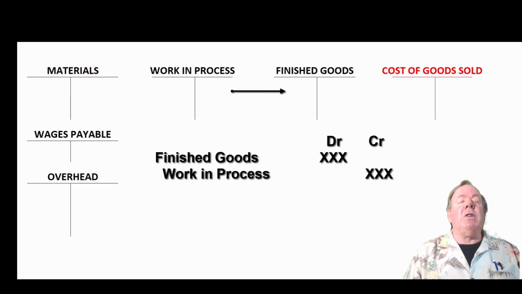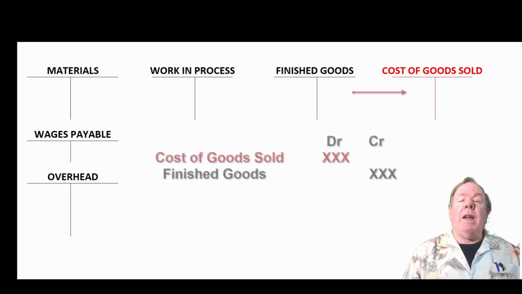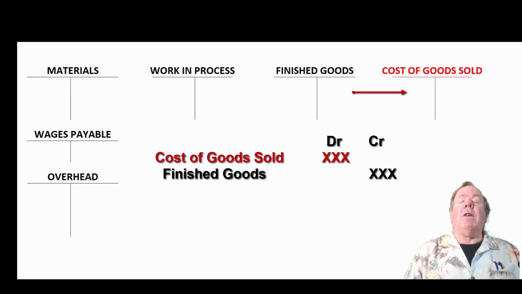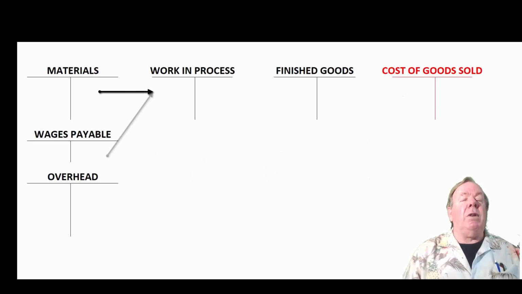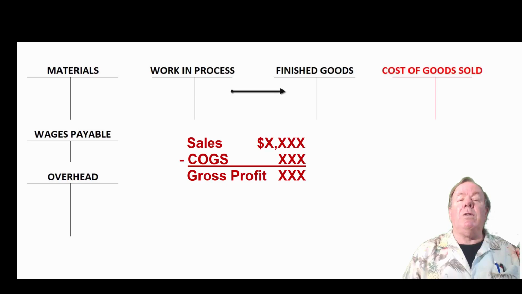Then we're going to move those dollars into finished goods, and our goods will acquire no more costs at that point. They'll sit there until we sell them, and then those dollars finally hit the income statement as the cost of the goods we just sold, or as we abbreviate it, cost of goods sold. Materials, labor, overhead move into work in process, into finished goods, and finished goods to cost of goods sold.